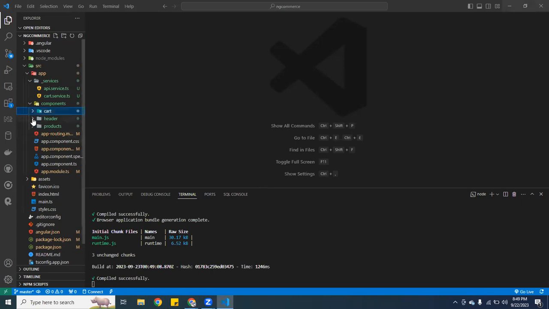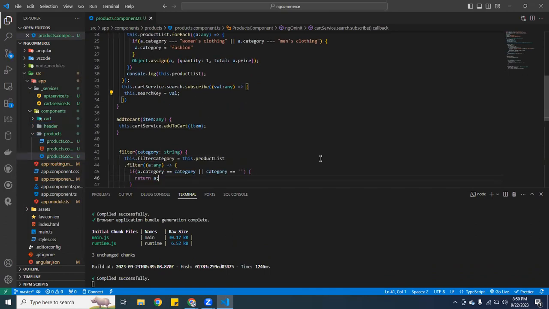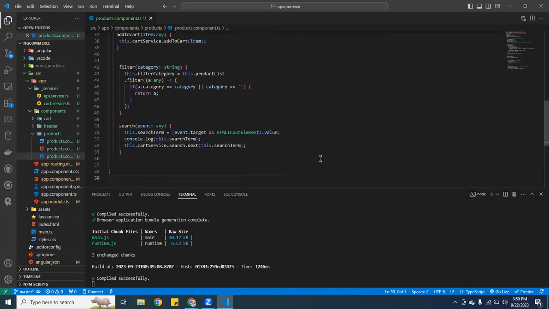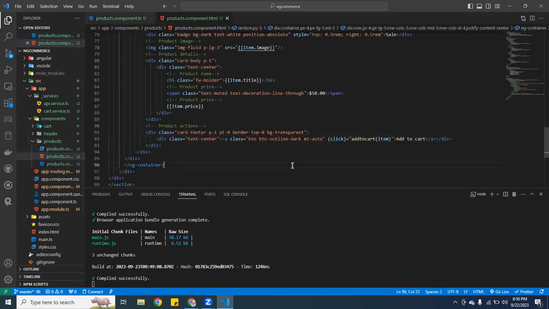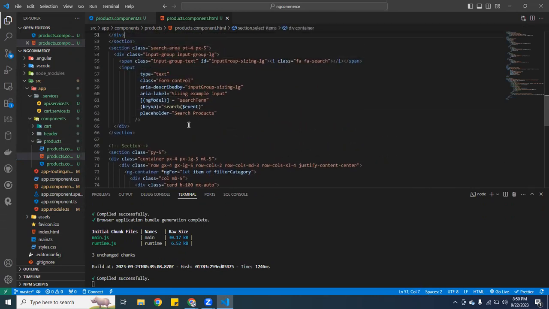Let's go back over here to the product. Search by title. Inside here where it says ng search, hold on, what did I call this one?